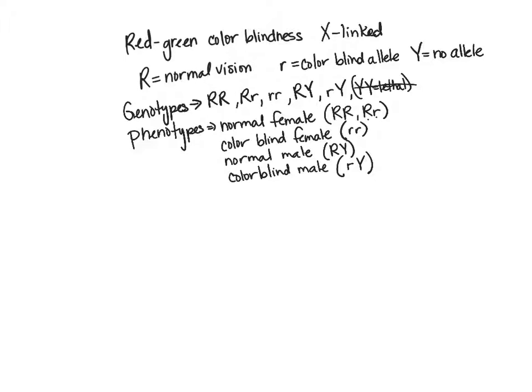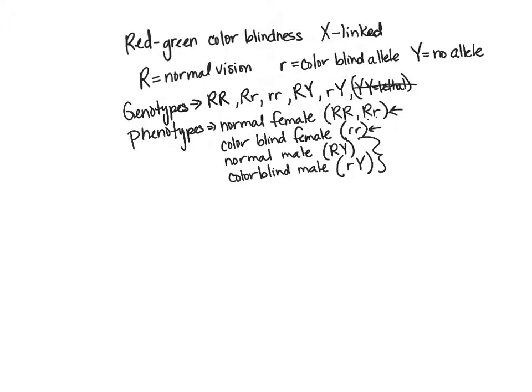So you can maybe see here that there are two options for normal color vision in females, and only one for a colorblind female, which is the recessive allele. Versus in a male, we kind of have a 50-50 shot here, if the mother has a recessive allele on her X chromosome. So we actually do see red-green color blindness more in males than in females because of this.